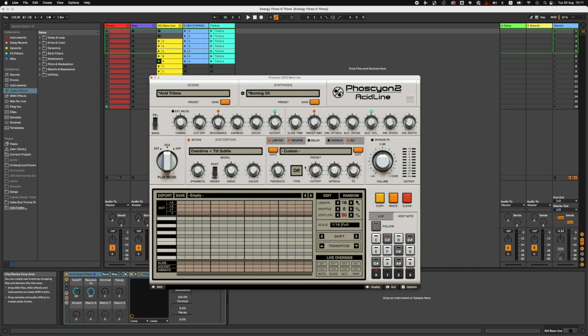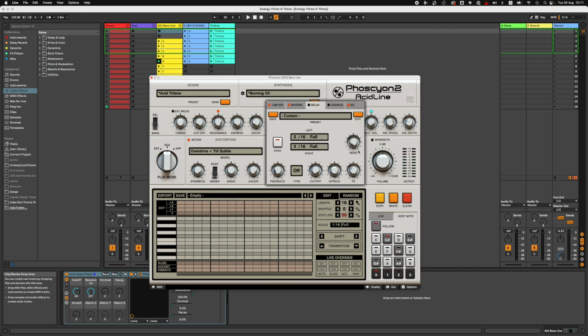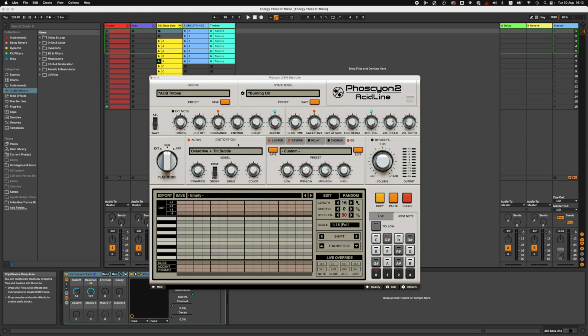For each effect in the multi-effects section, we have this simple version here, but if we click on the edit button, we get some more advanced features where we can further define all these effects, which is a nice touch in the UI. Now, each one of the effects can be activated or deactivated from this button over here. And we also have a global bypass, which is really cool for all the effects.